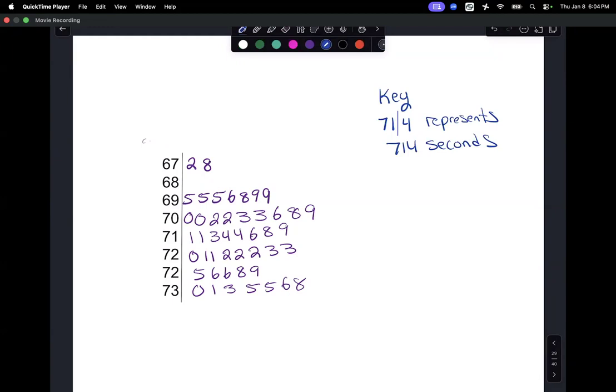So a lot of times when you're creating these, it's tough to create them in order from smallest to largest first, because I had my data set already organized smallest to largest, which can be pretty time consuming. In fact, it was. Most of the time, your data is not going to be smallest to largest. And I'm going to show you what we're going to do there when that's the case. I'm going to do that on the next one.